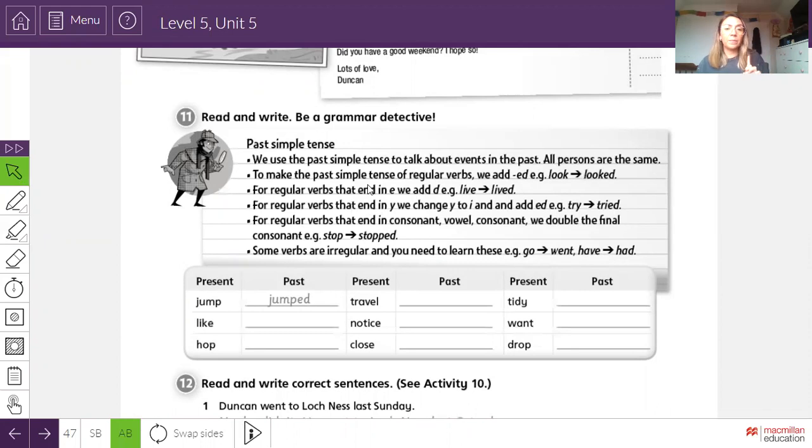To make the Past Simple tense of regular verbs, we add the ed. For example, look, looked. ¿Qué quiere decir esto? Para nosotros transformar un verbo de infinitivo, o sea, neutro, a pasado, los vamos a clasificar en dos tipos de verbos, regulares e irregulares. Los regular verbs, los verbos regulares, para transformarlos de infinitivo a pasado, solamente debes agregar la ed al final. Como sale aquí en el ejemplo, dice, por ejemplo, tenemos el infinitivo, look, lo transformamos a pasado y queda looked, con ed al final. ¿Se fijan?